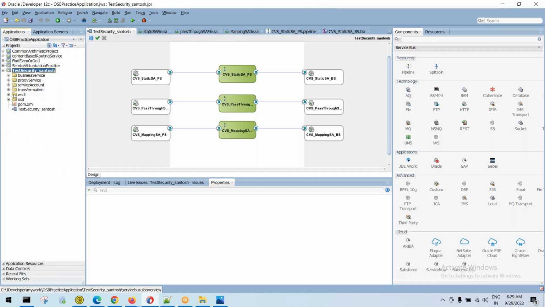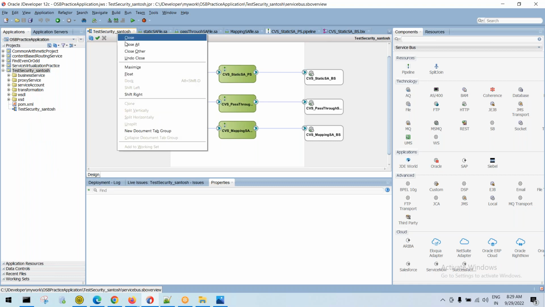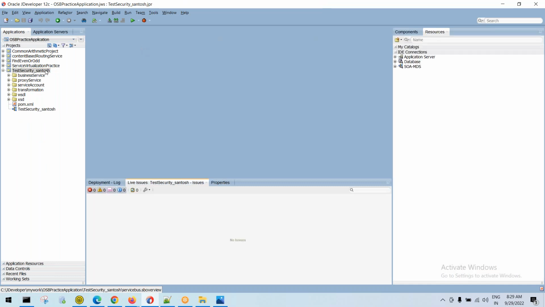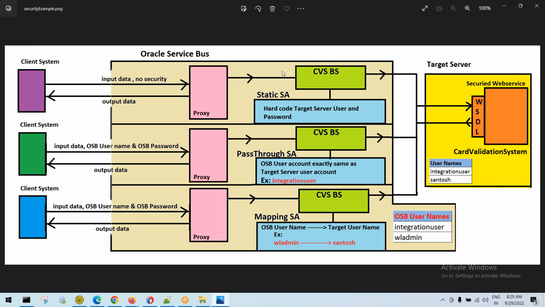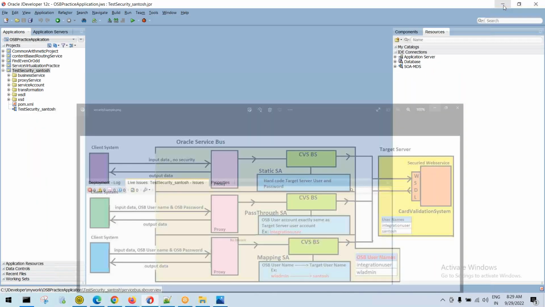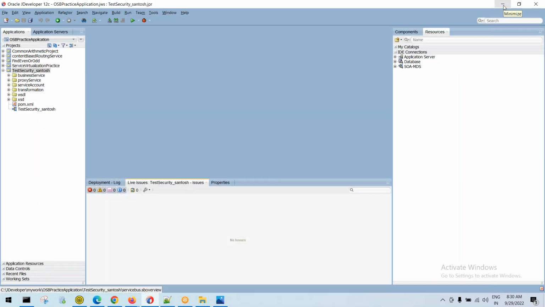That's it for today from my side, guys. All this code is available in the shared folder. Everything is already imported into the shared folder. You just need to download it, including the image which we discussed. This is the guide for you. Go through this image and test all 3 web services and let me know whether you are able to test it or not.